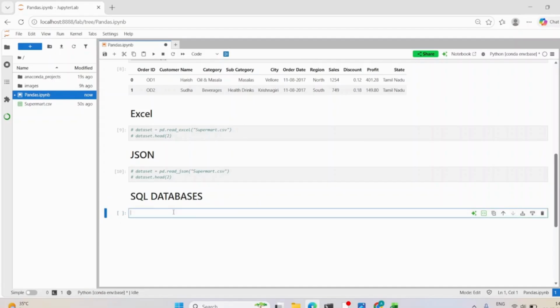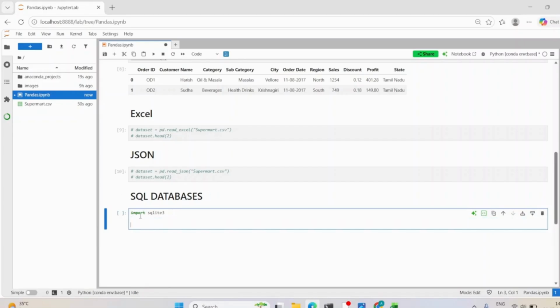First, you will need to import, suppose in your SQLite 3, your databases, where you want to load that. So you need to first import your database. Then you will need to give a variable in which you want to store the data set.